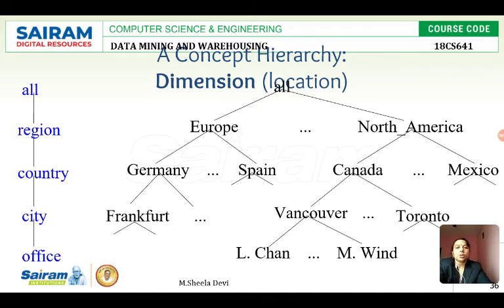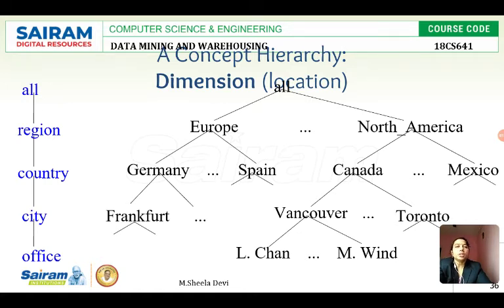See, if I want to calculate the sales with respect to every office, every city, then it is detailed data. But if I want to calculate the sales of all the regions, the sum of the sales in dollars or in rupees of all the regions, then it is a summary of the overall data. It is not that detailed, it is just summarization. So that will be at the higher level.